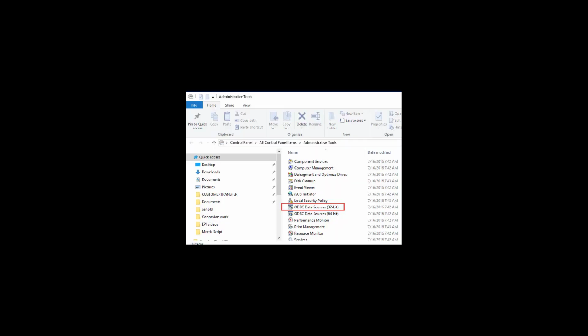Next, if the serial numbers are populated and all licensing looks good, the next thing to check is the ODBC connection. During the installation of EPI Badging 4K, an ODBC connection is created in Windows. If this fails to be created or was corrupted, the Badging 4K will not function.